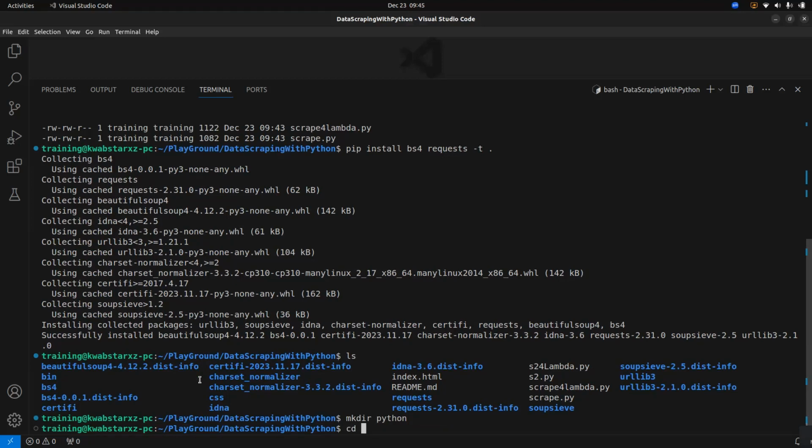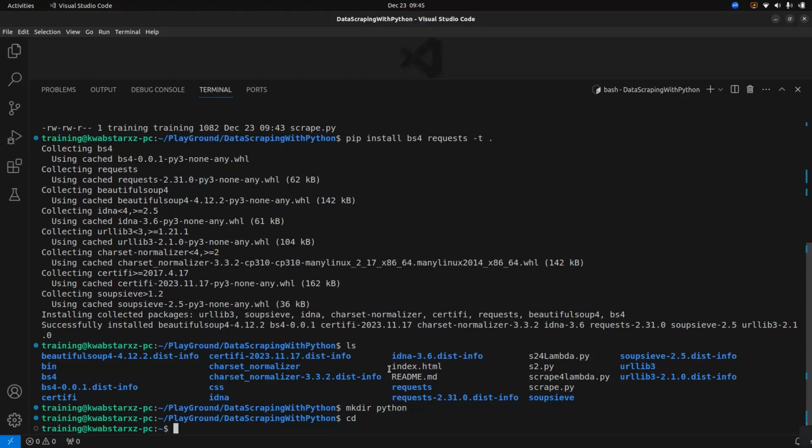There are two approaches we could take to running our code on Python, in terms of the dependencies. We could add them directly as we've done here, so all the dependencies are right there within the folder. Or we could use something we call layers. I'll demonstrate with the modules within the folder, but I'll give a brief overview of how to create the layers and how to use them as well.